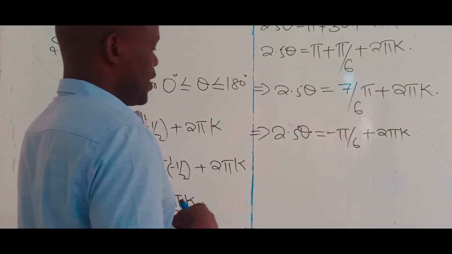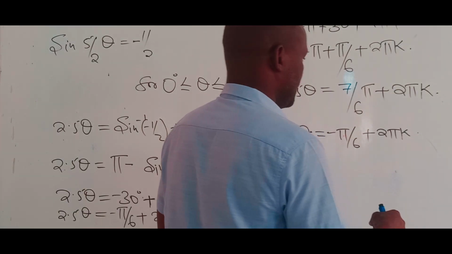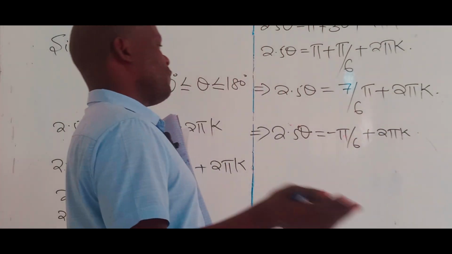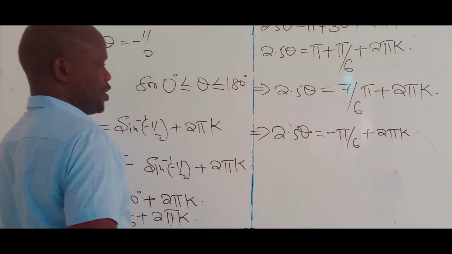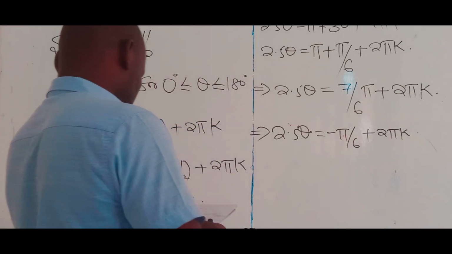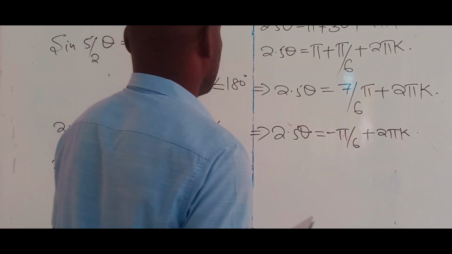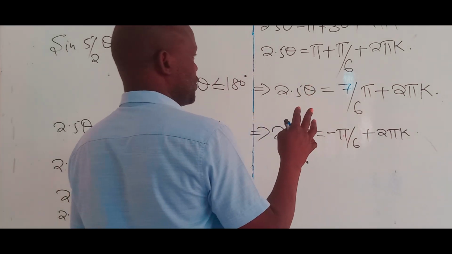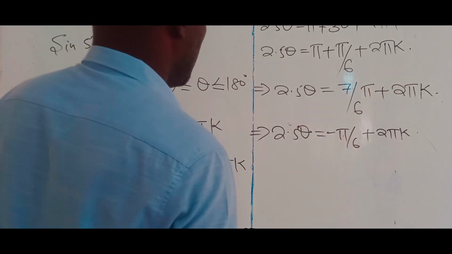Up to there, then we test. We said that these are periods. So we'll start testing when k is 0, then when k is 1, and probably, if possible, when k is 2, depending on the limit and how we get our values. First, I'll need to make theta the subject in each case, but I can do that later.